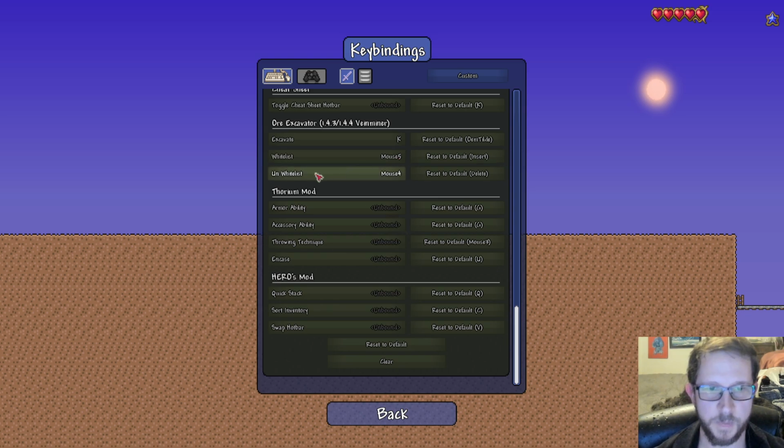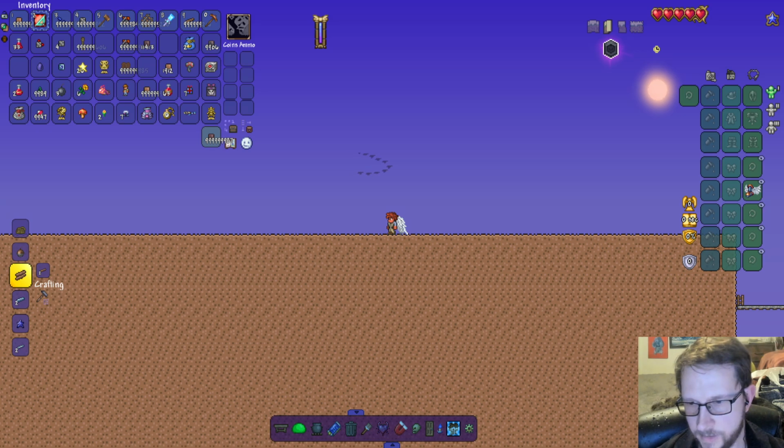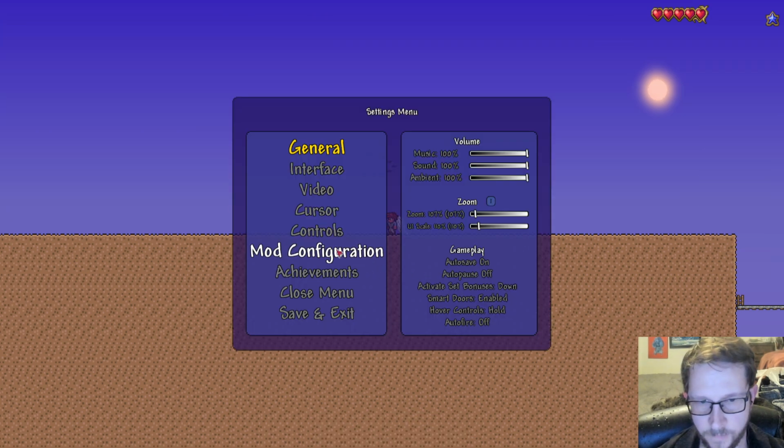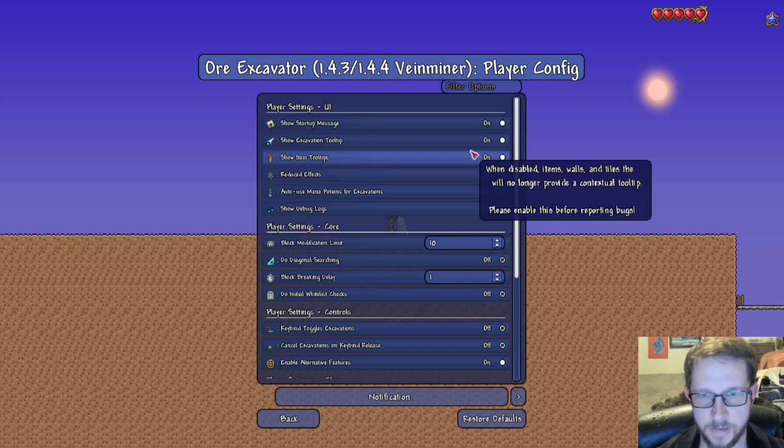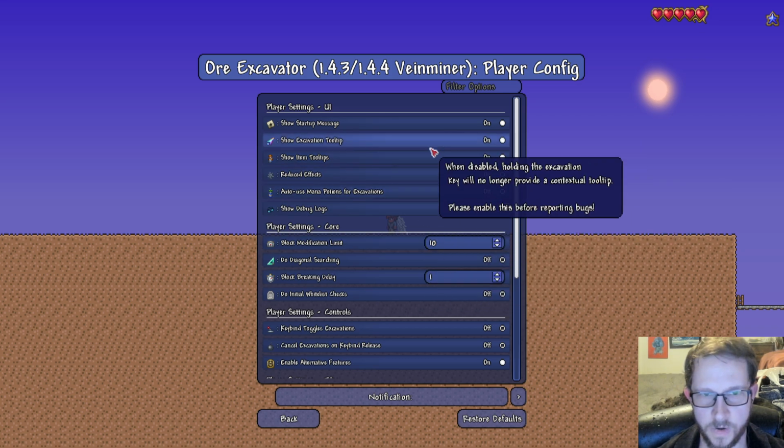Now whitelist is basically there's certain things that are banned from being mined that you can unban, and you can either do that here individually under these settings, or there's the other settings as well where you can go down to mod configuration and you go down to here, and then you go to ore excavator, then there's player settings. You go down to here and there's all kinds of stuff here.